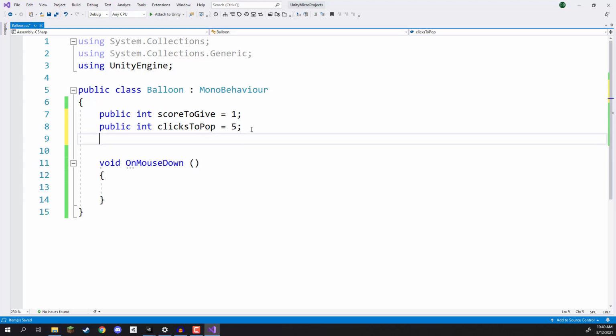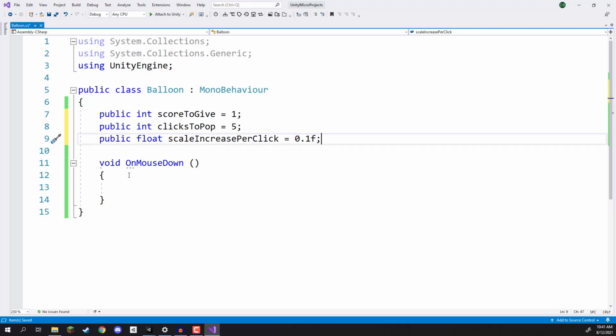And then what we need to do is we need to create a public float scale increase per click, and I'll set this by default to be 0.1. Now, float is a floating point number, so that basically means a number with a decimal. We're calling this one scale increase per click. This is how much we're going to increase the balloon's scale by each time we click on it, so it gets bigger and bigger. And the default value is 0.1. Okay, so we're increasing it by 0.1 each time we click on the balloon, and this F at the end just defines this number as a float. Okay, so whenever you want to write down a float, you do need to put an F behind it.